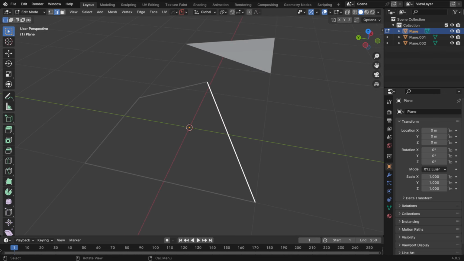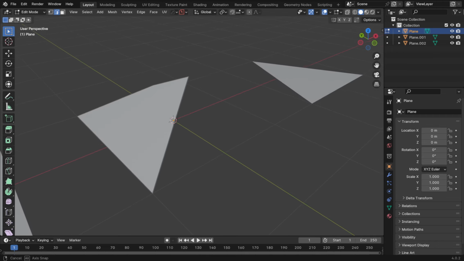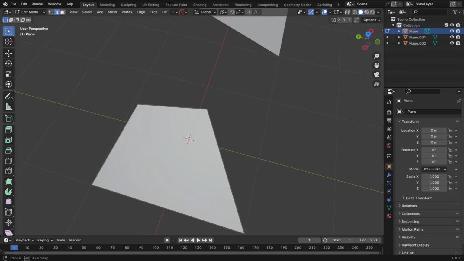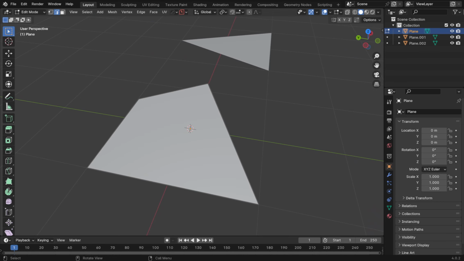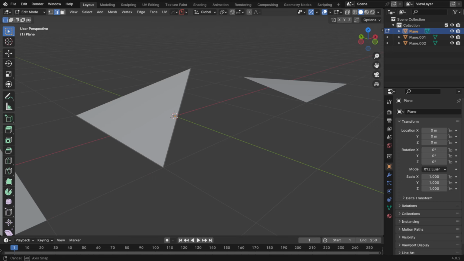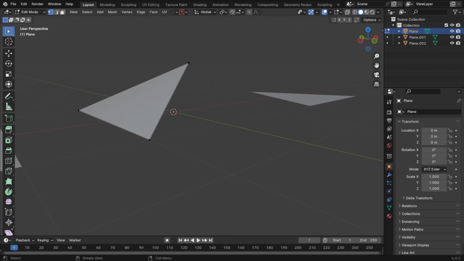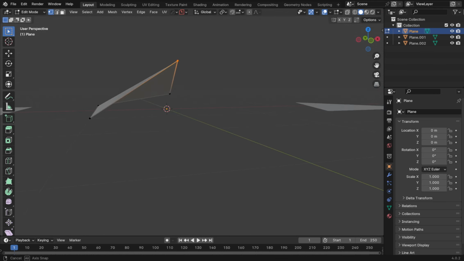So what we could do is just fill this with the F2 add-on. I have the F2 add-on activated, and now we can just press F to fill this, and we're back. And as you can see, there is no distinction here, and this polygon, this quad, it's not even flat.